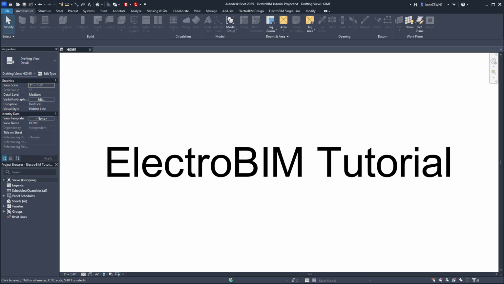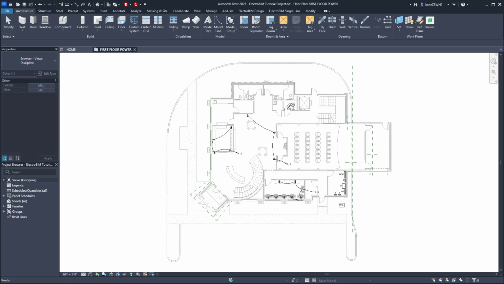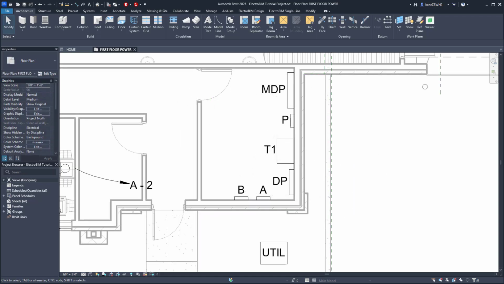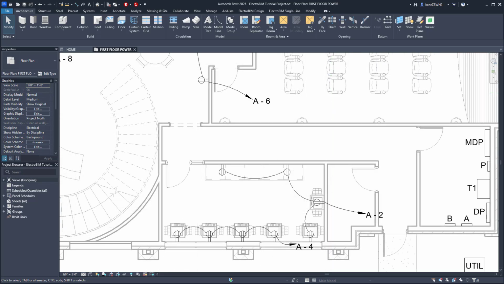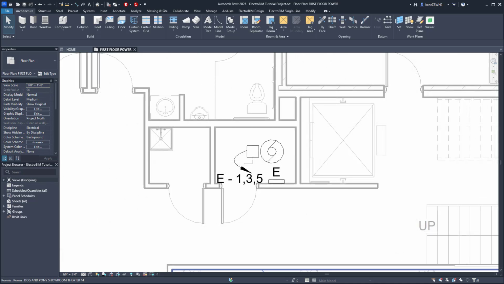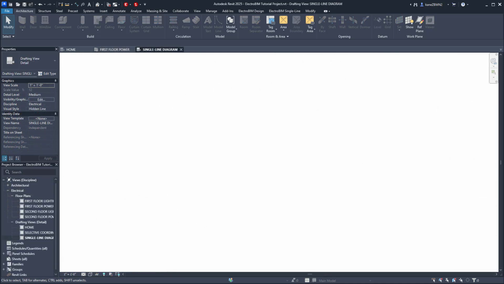For this video, we'll look at creating and modifying a single line diagram for a project that is already in progress. Here we have a project for which the initial design has already been done. We've got an electrical closet with a basic power distribution, a few power and lighting circuits, and an elevator motor with a dedicated subpanel. What we don't have is a single line diagram for any of it.